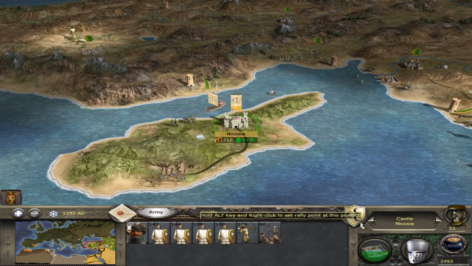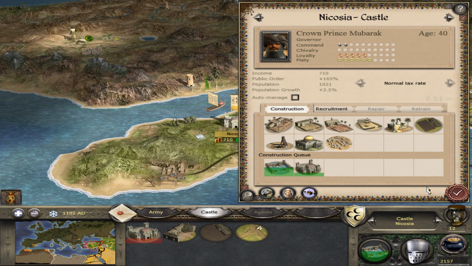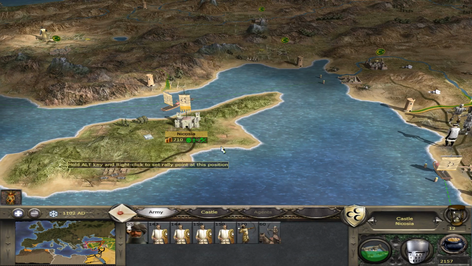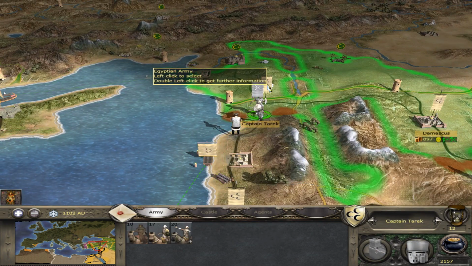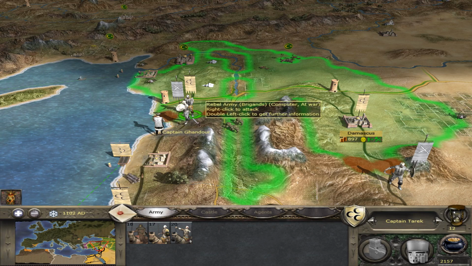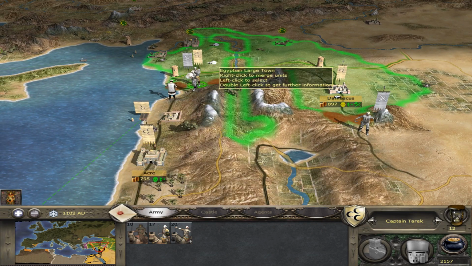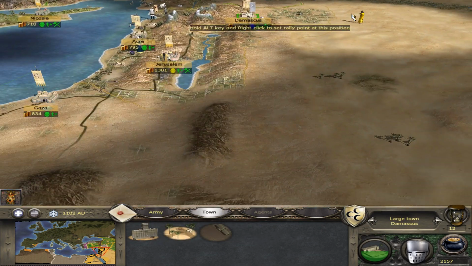So, with that in mind... Oh, did I not repair that? My bad. So we have to get that going. Can we recruit anything here? No, we cannot. So I should probably get some good troops over here. What was I doing with these guys? I think trying to clear out these rebels. So let's move them back here so that I can put it back up to a very high tax rate.